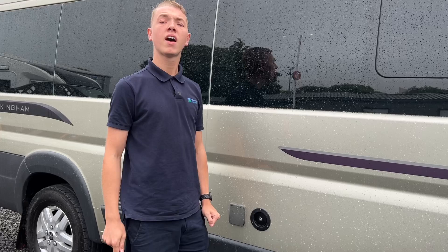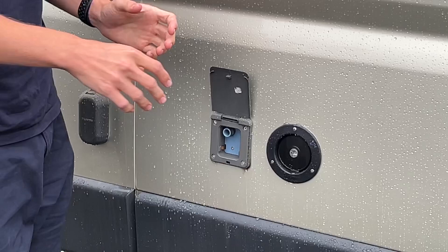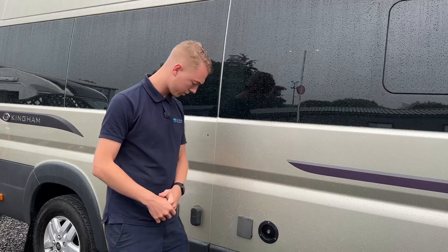This is your fresh water fill-up point. On the keys you've got a little key that takes this off, and you can put the hose pipe in there and fill with fresh water. Carry a hose pipe with some hose pipe connections as it's mainly just a brass tap on site. If you wanted to fill from a pump, you've got a pump point here — connect there, drop the pump into the water and it'll suck the water up into the fresh water tank, but normally on a motorhome you just fill with the hose pipe.